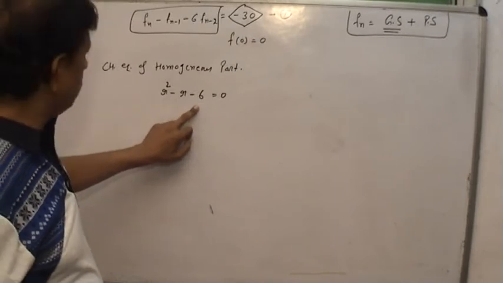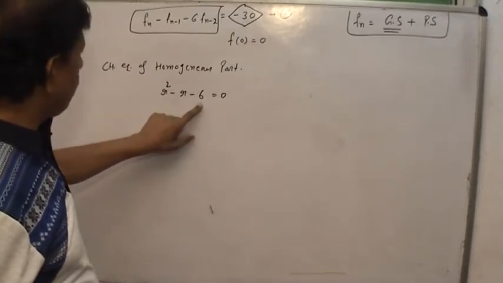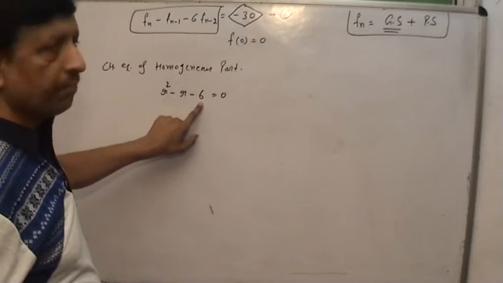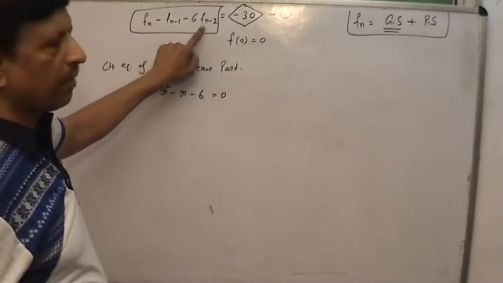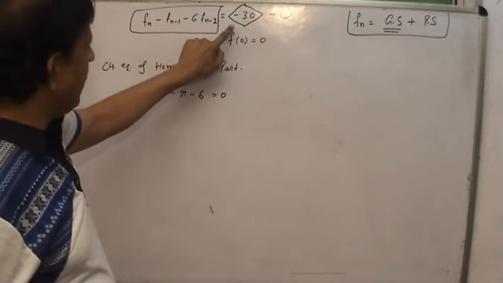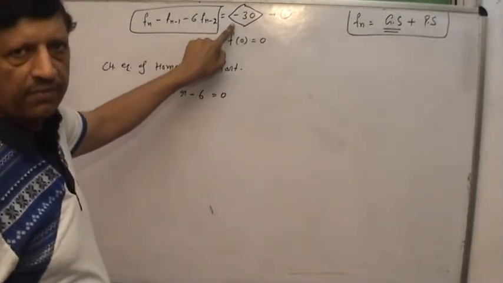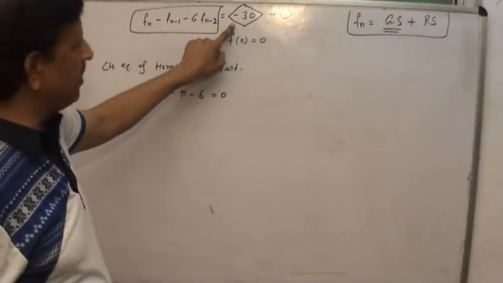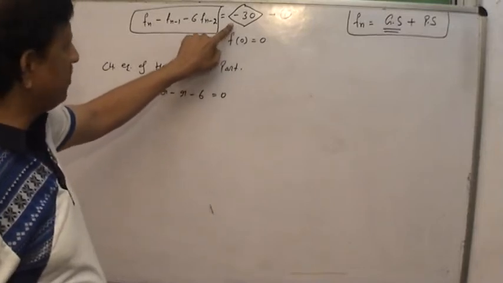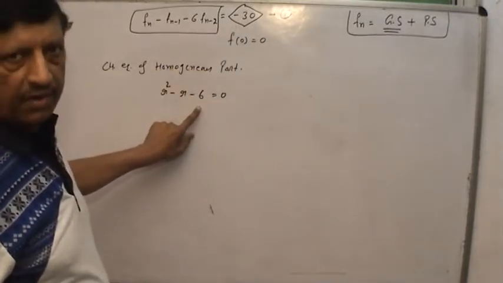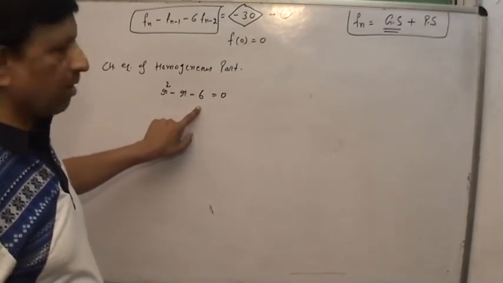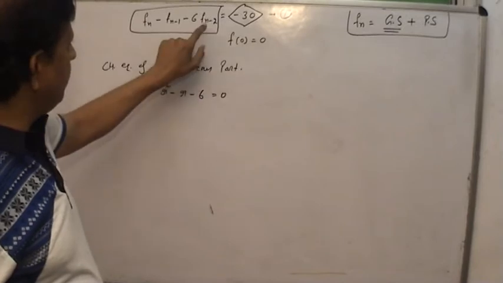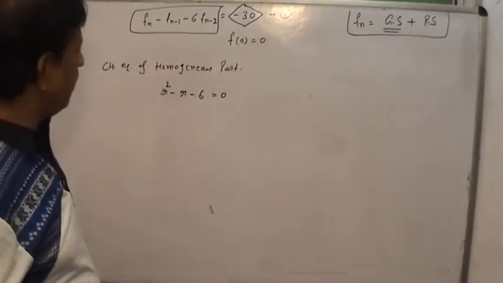But that is the wrong conception, because from where this 6 has come, the origin of this 6 is the original term of the recurrence relation, and this 30 exists from the very beginning. It is a constant, so we never mix this constant with this one. It seems to be a constant, but it is not generated by a constant term. It is generated by a term of the recurrence relation.